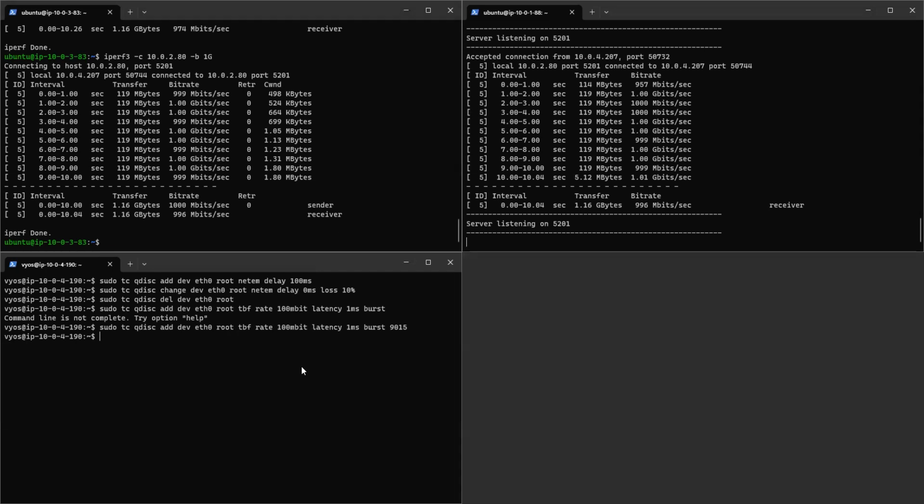Now at last, we'll also try to set the speed on the VyOS system. See what happens. This also doesn't support setting speed. It doesn't allow the interface to be set for a speed. With this, I think we are done with this lab demo. Thank you so much, guys.